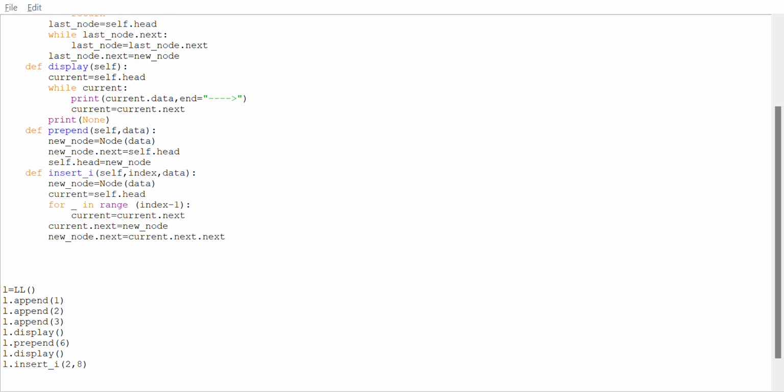So what I mean is, if suppose this is the current node, this is the next attribute, so this is the current dot next, which is referring to C. But if I specify current dot next dot next, that means it is referring to D, whatever is mentioned at the second place. So by this way I think this will work.